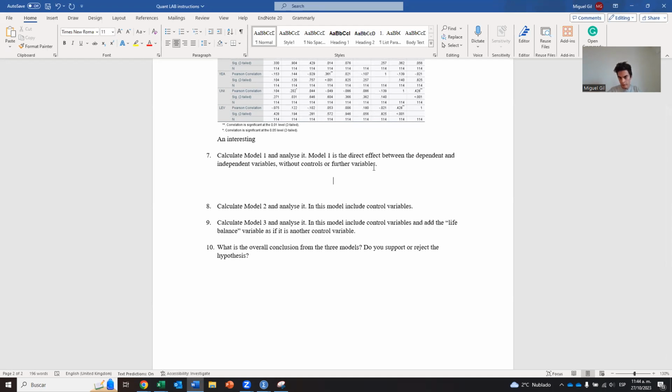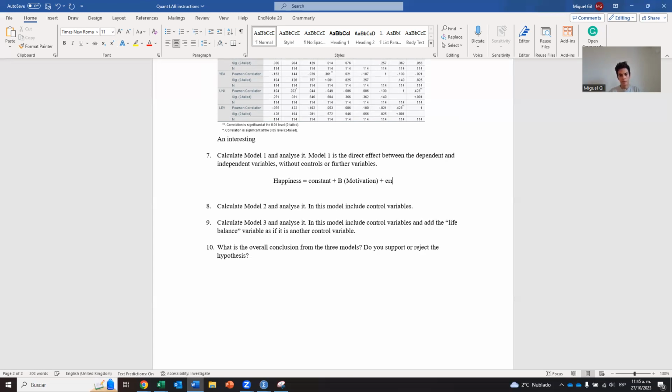So which is the dependent variable? The dependent variable is happiness. That's what we want to explain. We want to explain if happiness is explained by changes in motivation. So if you remember our second lecture, we will have the constant in here, plus the beta, which is the coefficient that we will calculate in SPSS, of motivation.